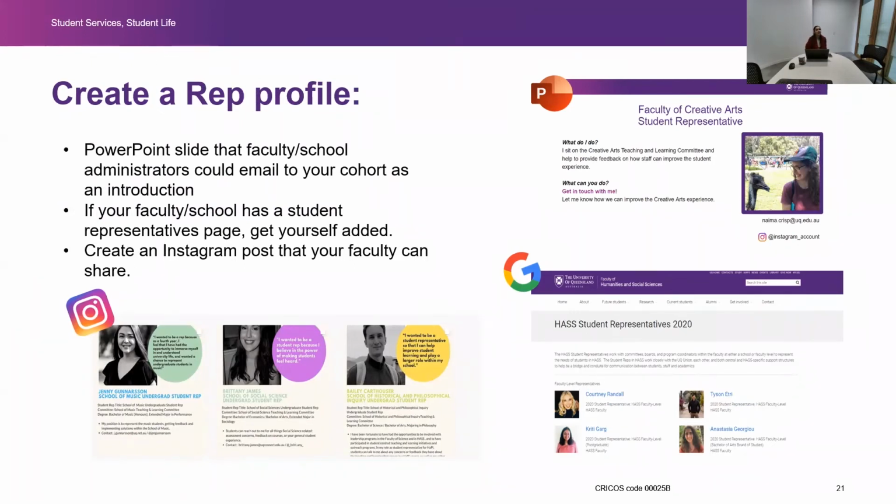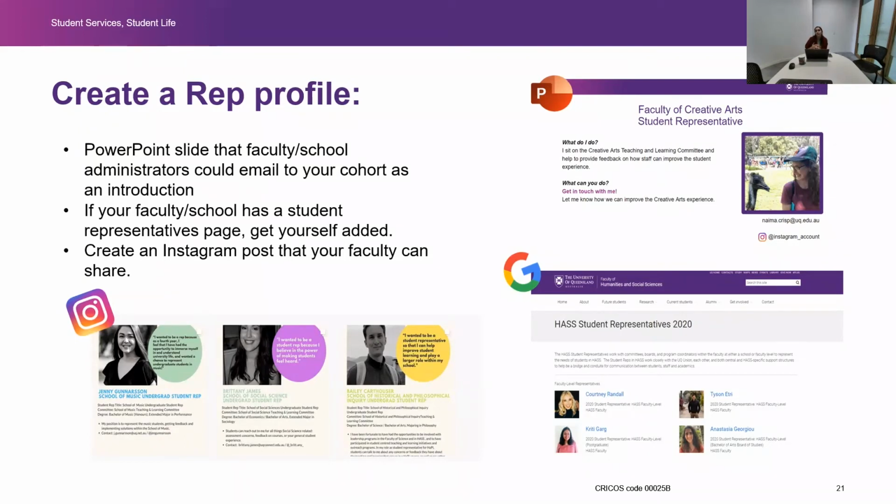And then you can share that either on your own personal pages or on something like Stalkerspace, or if you've got a social media platform for your school or your faculty, you could share it there. If you don't have access to that yourself, send it through to your faculty admin and find out who's in charge of that and get them to help you and to share that.